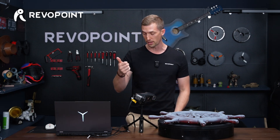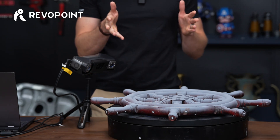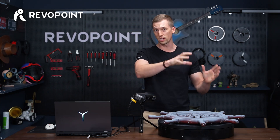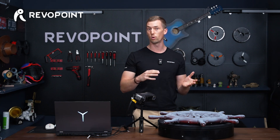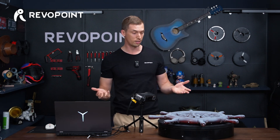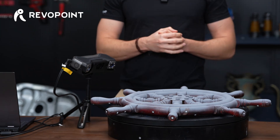We're going to go over that a little bit. Also, as you can see, I have the large turntable out on the table here. The large turntable is nothing new — we've used it before many times — but what's different now is you can hook it up to RevoScan 5 and use it in auto turntable mode. We've done that before with a dual axis turntable, but now you can do that with the large turntable. The benefit is that because it's the large turntable, you can put much larger items on it and use it in auto turntable mode.